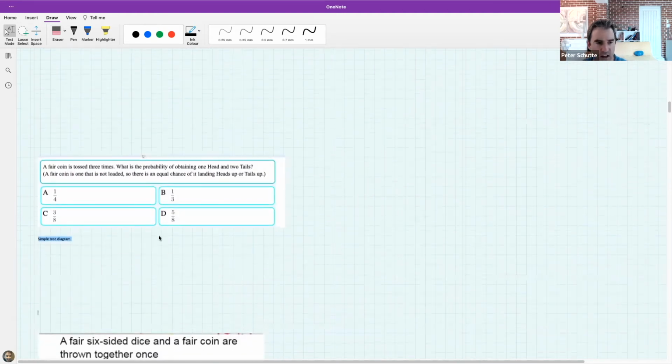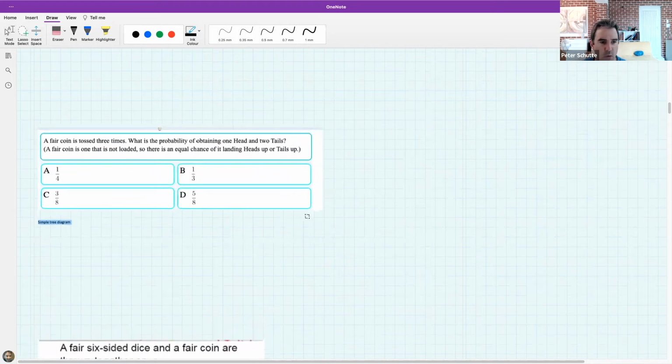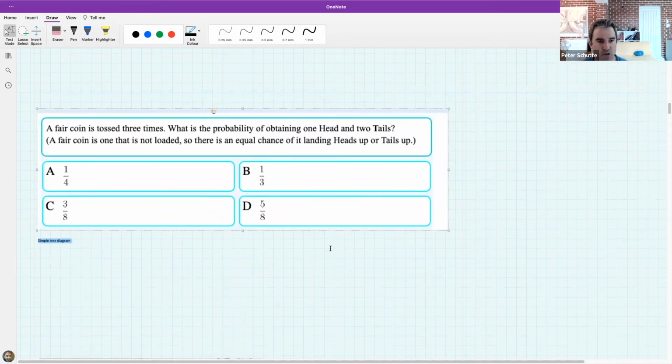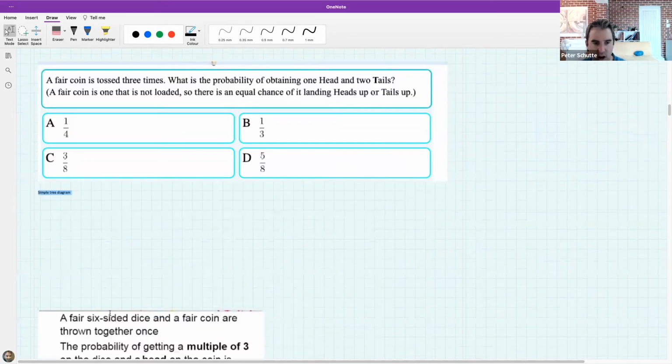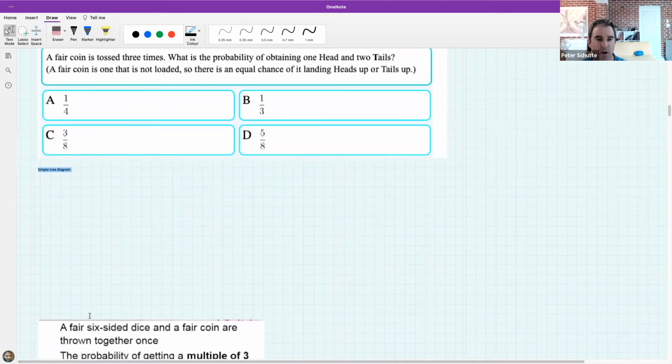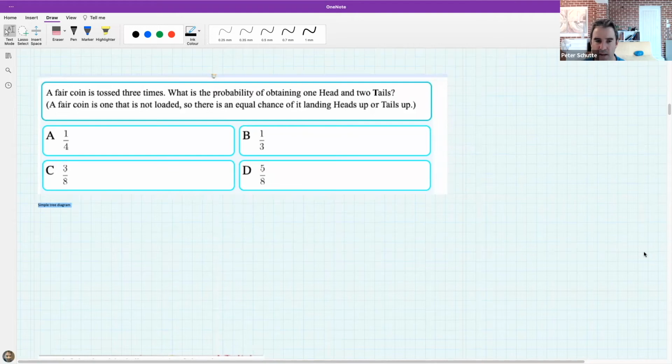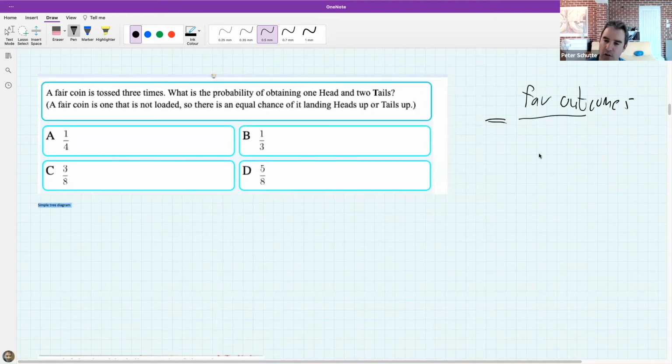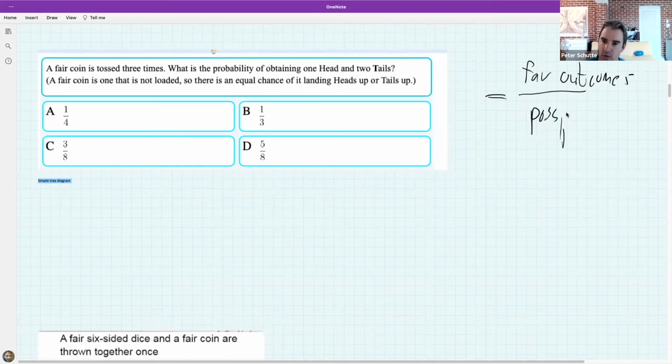So here is a question where it's a little bit harder to keep track of how many possible outcomes there are. And so I want to ask you guys, what type of diagram do you think would be helpful for this particular question? I don't want the answer, but I just want to know what type of diagram or technique do you think would be helpful to help us calculate the formula, favorable outcomes over all the possible ones. Which is what we're going to have to do. So I see lots of you are saying tree diagrams.